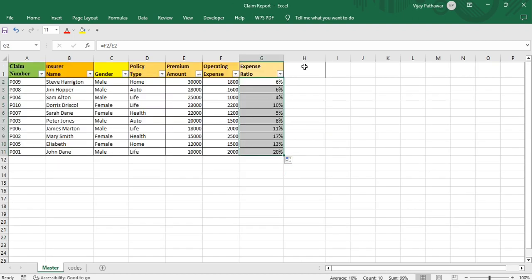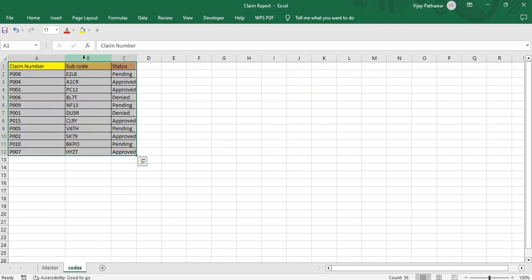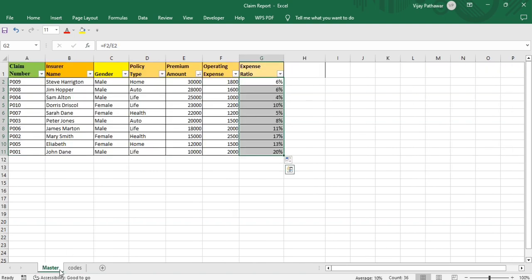Okay, and what are the two columns that we wanted to insert? I'll tell you. The columns I wanted to insert are the subproduct code and the status. I want the subcode and the status to be present here in the H column and the I column, because I want everything in the same sheet. I don't want the data to be present in different sheets.